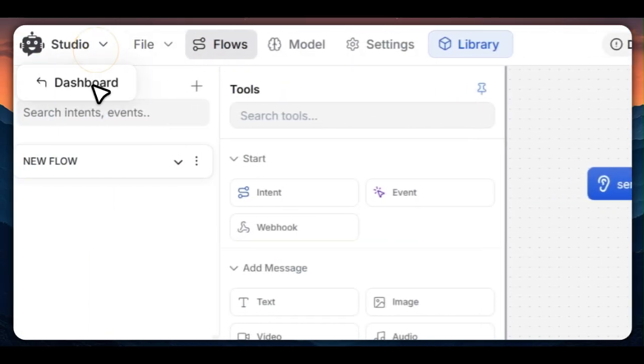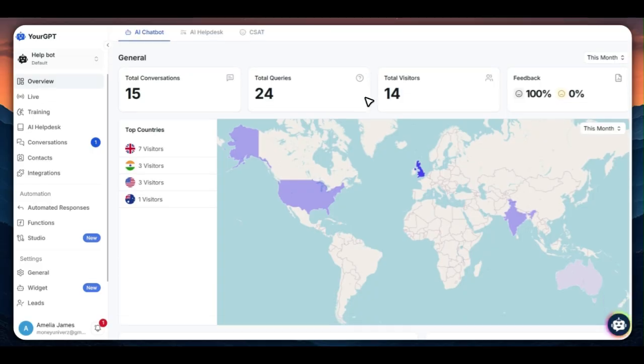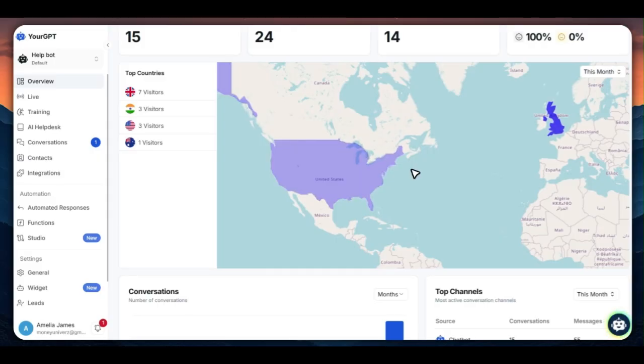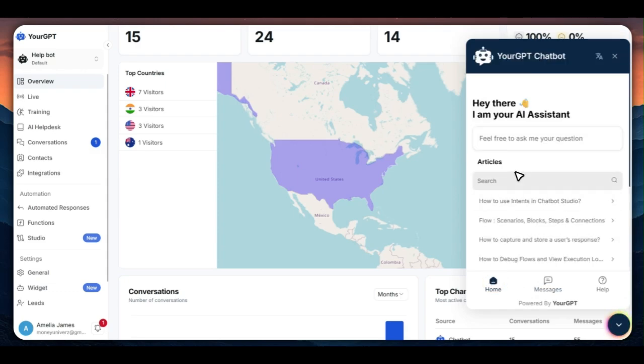Cool thing is that you also have the Studio Copilot that will actually help you. All you have to do is type in the query, and then it's going to tell you the steps you need to follow. Really, really cool. Let's now go back to our dashboard. And I hope I was able to give you a quick overview of what is possible with your GPT. Of course, there are a lot more features, and they've done a very good job because they themselves are providing you with all the tools you need to really provide the best customer service. You can go through the guides and the videos and then learn how to create the perfect flow for customer interactions for your business.